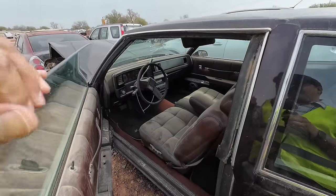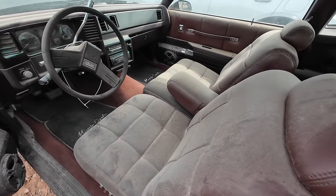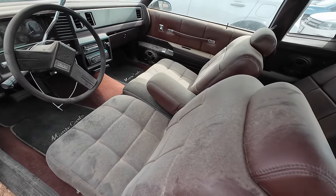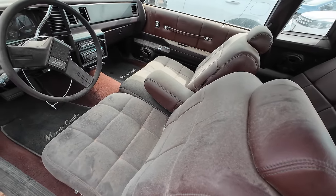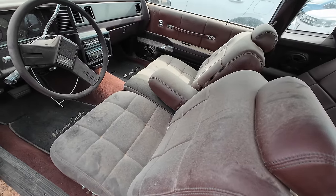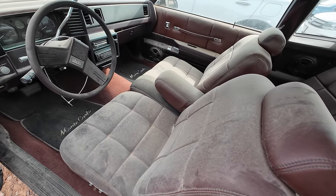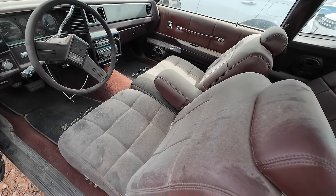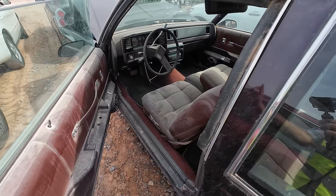I had some people saying that I would be doing my SS a disservice by putting this interior in it. And I really like this interior, but I guess some of you are probably right. Some of you said that this was a bench seat. And I suppose it is. It's like one of those 60-40s or whatever. And since I have a center console, I don't think these seats would even work in my car. So probably not going to be able to use this interior.